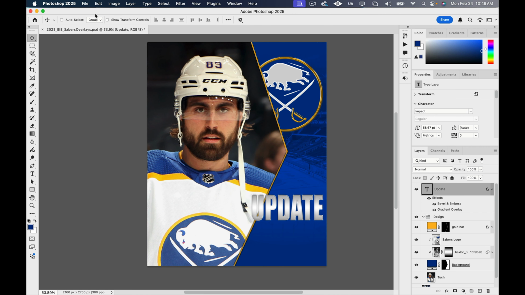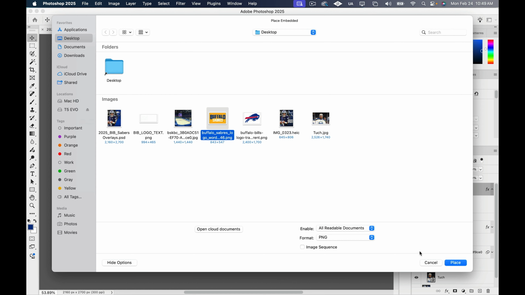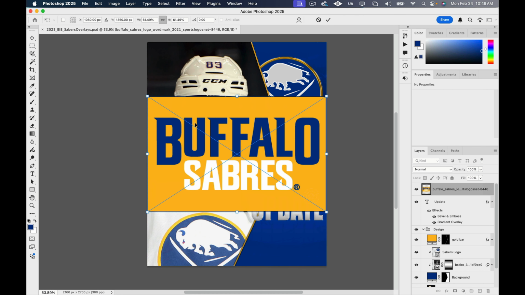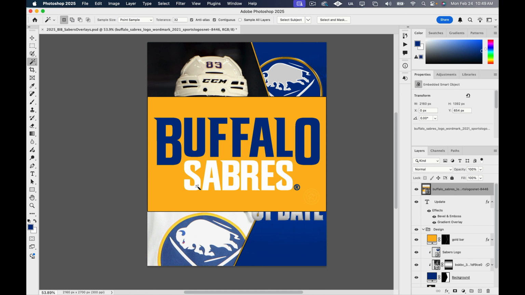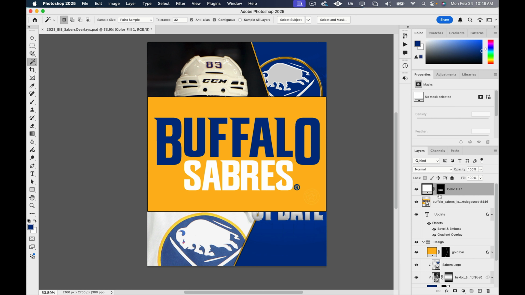Now, next I want to put in the Sabres type of logo if I can. On file, we're gonna place embedded. I'm gonna hit enter. And what I'm gonna do is hit W, so I'm just gonna select these, and we'll bring up the wand tool. All right.